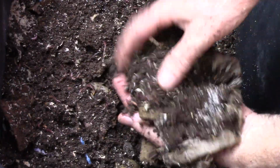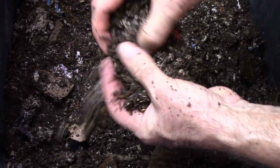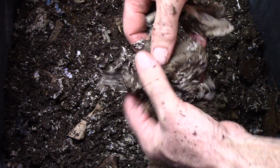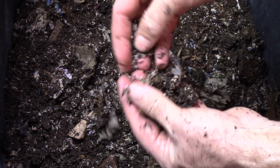Moisture-wise, it's perfect. I think I'm going to take one scoop way down deep, just to see what it's like towards the bottom a little bit. Material down really deep, and no, it's not muddy at all. It's nice and moist. Still chunks of paper and stuff down there. I added a fair amount of material to this to start it off. It was probably about 15 inches, so they may not get to the bottom. So when I do a harvest on this, there may be some unprocessed material at the bottom, but once they go through that material and get into this upper section, it'll be fine.